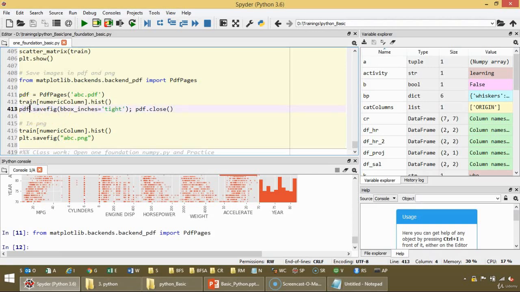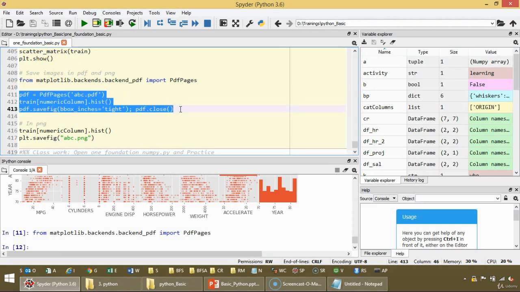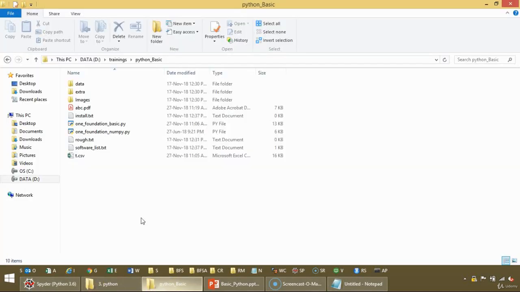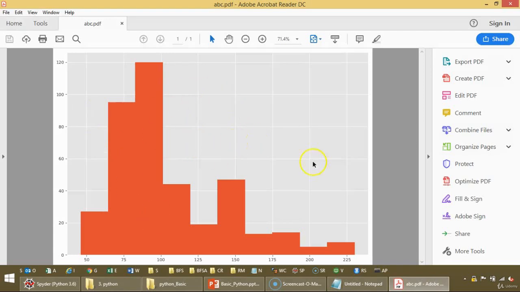Here I have done a very simple one graph, but whatever you have been doing on the top, you can write it and exclude the plt.show. Let me run it first. Once you run it, it will save it to abc.pdf in the working folder. So this is what it has saved here.